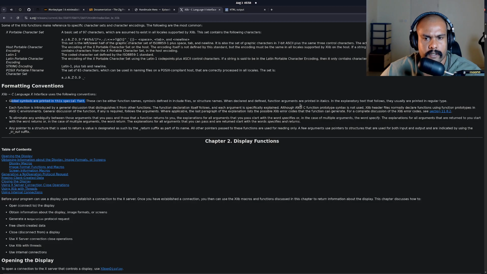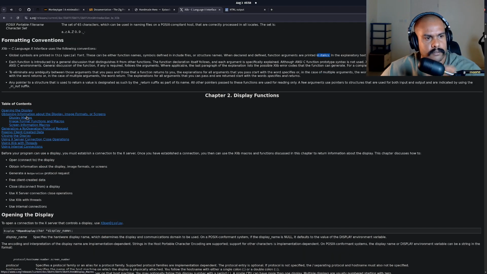When declared and defined, function arguments are printed in italics. The explanatory text that follows is usually printed in regular type. Okay, I guess I'm just going to skip the rest of it.